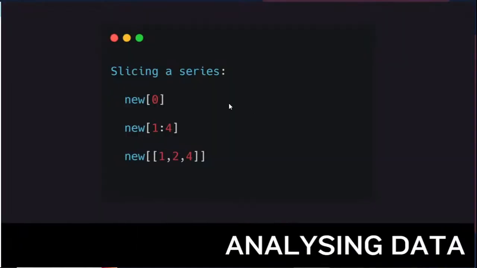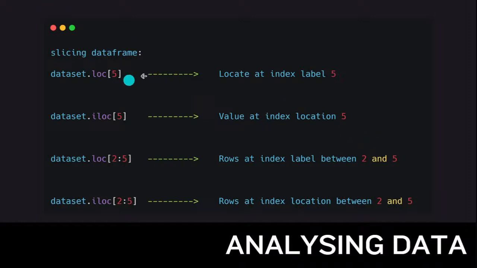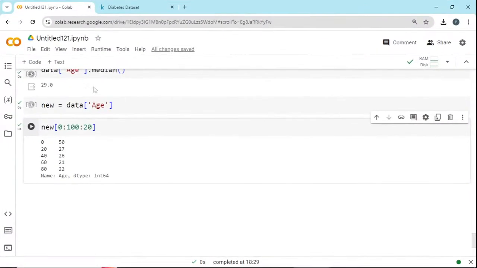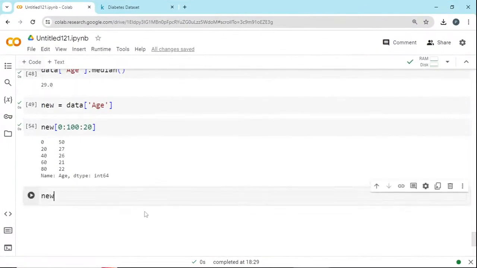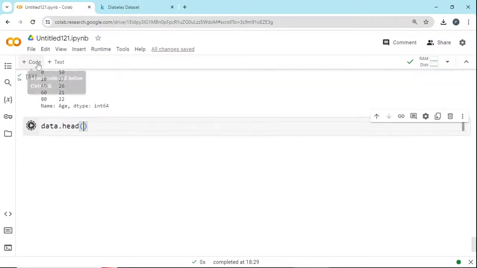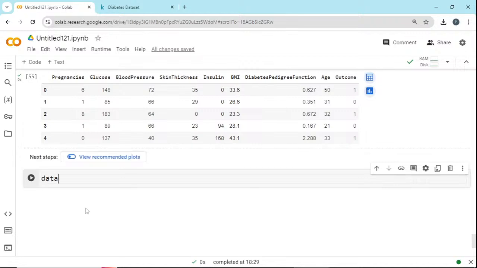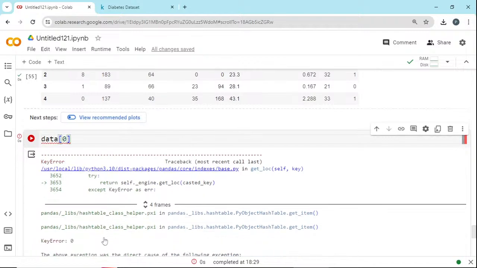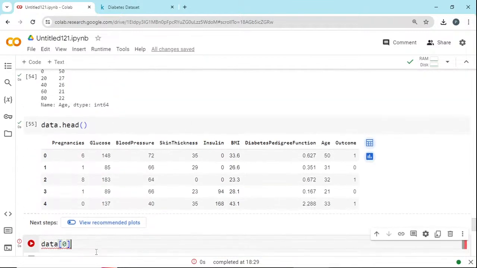But if you have a data frame, what we have to do is you can either use loc or iloc. Okay, so what is that? We'll see the difference now. So now data.head, right? If you go with data of 0, you will get an error now. If you try to do it like a series, you will get an error. You can't do it. You can use either loc. Okay, dot loc of 0. You are going to locate the 0th index.